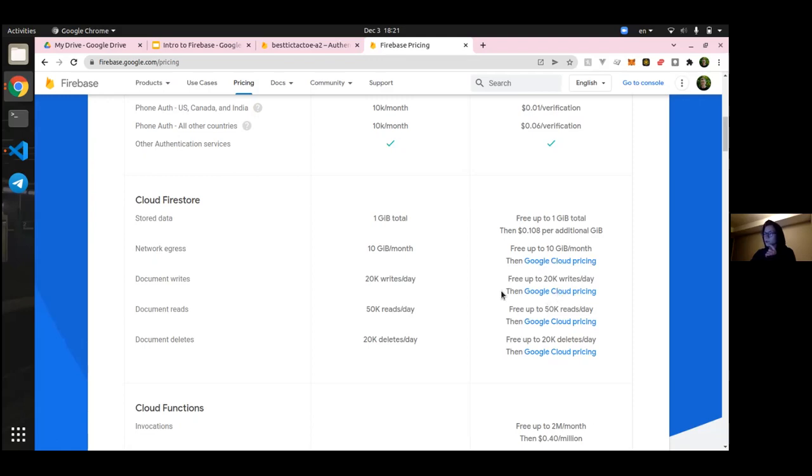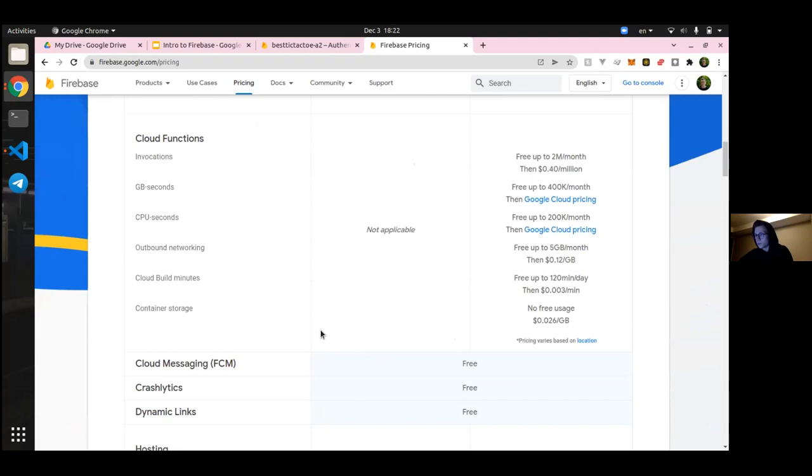I need to mention that whenever you create a Firebase project, you're also creating a Google Cloud project. So Firebase is a nice wrapper around Google Cloud, providing its APIs to access Google Cloud resources in a nicer way than Google Cloud itself, in my opinion, at least. But essentially it's the same thing. If you're creating a Firebase application, you're creating a Google Cloud application.